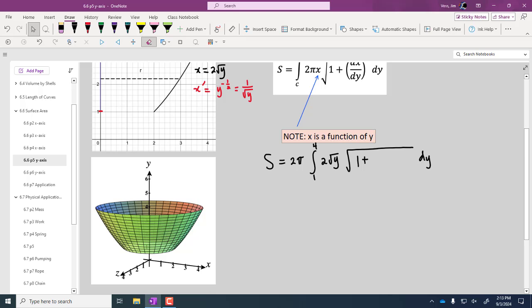And then, like we've seen a bunch, we have to square this derivative. So x prime squared, well, that's just going to be 1 over y when we square it. So that is what ends up inside here, just 1 divided by y. So there's the whole setup. Once again, we're in a scenario where we have 2 square roots being multiplied together. So to combine 2 square roots, we multiply the insides together. So we take the inside of this square root, and we're going to have to distribute it to both parts of that square root.